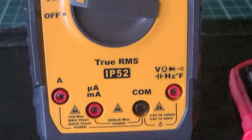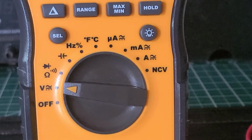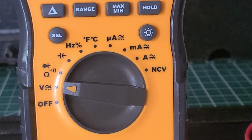So let me just scroll up a little bit to give you guys around the dial. Okay, you have an off button. The next one is AC and DC. It defaults to AC, let you know that it could be used either on an electronic bench or it could be used for an electrician. But normally when a meter defaults to AC when you turn it on voltage, normally it's geared toward electronics. So you have AC DC voltage. The next one above that is ohms, continuity, diode. Above that is capacitance, hertz, duty cycle, temperature, that's Fahrenheit and Celsius. The next one is microamps, AC/DC, milliamps, AC/DC, amperage, AC/DC, and non-contact voltage detection.